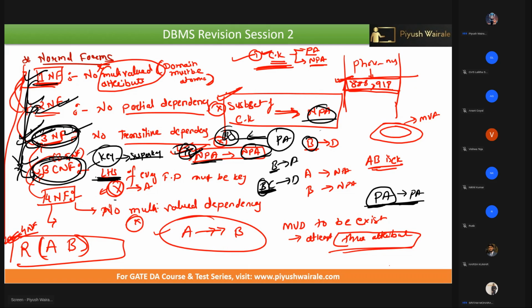Okay, fine. Sir, so in BCNF, we don't even bother about what is there on the right hand side, irrespective of whether it is prime or non-prime? Yes, right, the left hand side must be a key. Key determining non-prime or prime doesn't matter, but it should be a key. That's it. So this is regarding BCNF. If the right hand side is a prime attribute, you don't need to check for 2NF, 3NF. But for BCNF we have to check, because for that the left hand side must be a key. That will be a case of 3NF, but not BCNF.